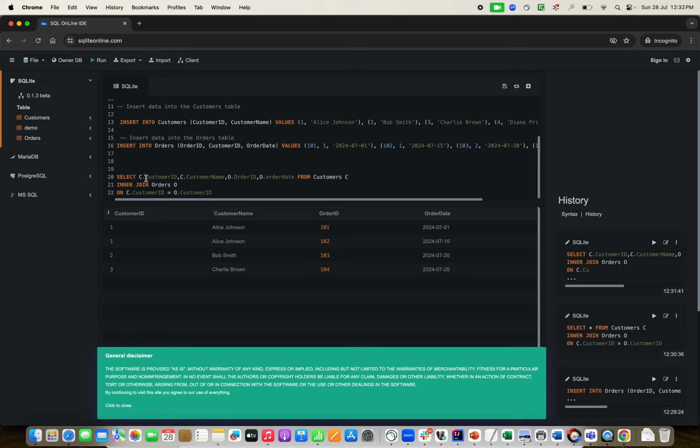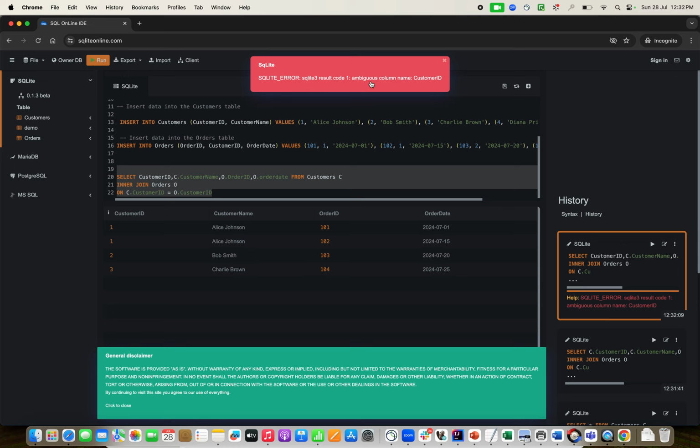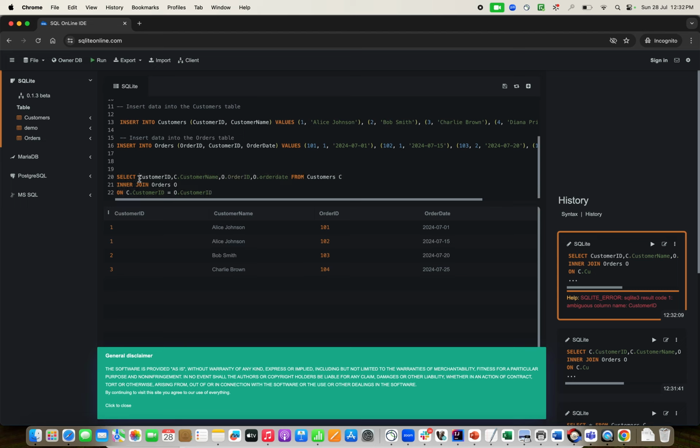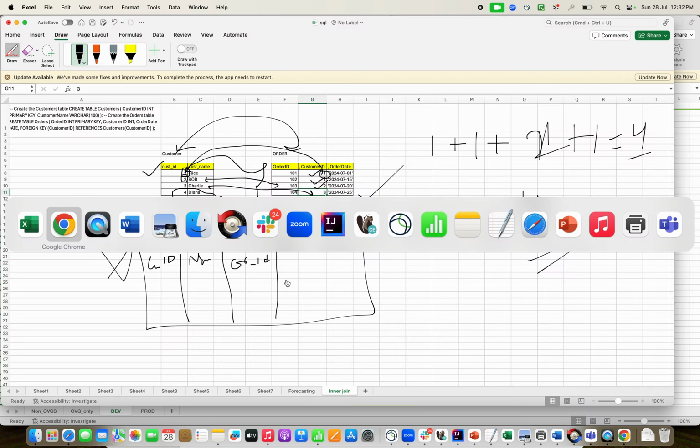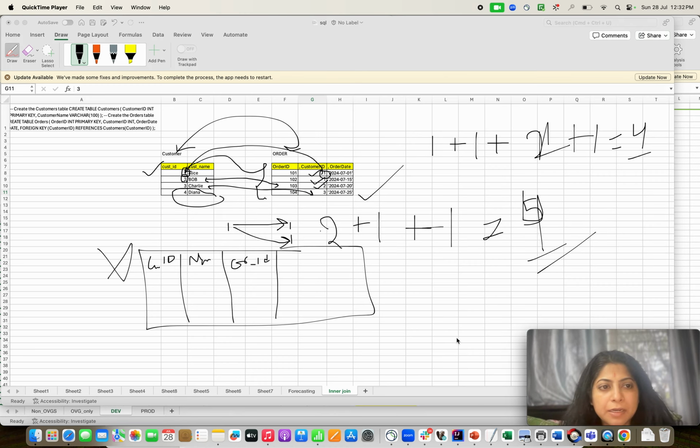But now if I remove C dot customer ID, customer ID is present in the order table as well as the customer table, so it should give us an ambiguity error here, right? So it says ambiguous column name customer ID because it is not able to decide whether you want to display the customer ID which was present in the customer table, or the customer ID which was present in the orders table. So if I now put O dot customer ID, then it should not give us any error, right? It should run fine and give us the output. So different databases behave differently in many scenarios.